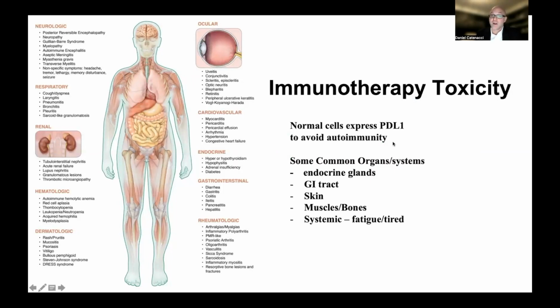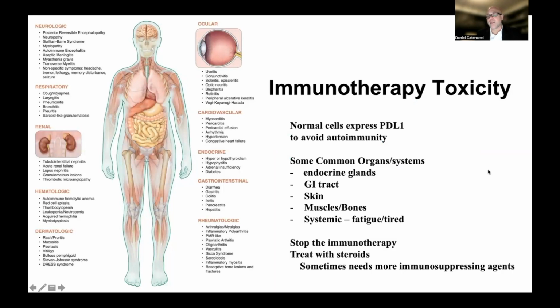And the common ones are listed here. So what if you're on an immunotherapy drug and you're experiencing some of these side effects to the point where the oncologist feels that the benefit or potential benefit from the drug is now being outweighed by the side effects? Well, we would stop the immunotherapy drug and we would treat first with a course of steroids, which suppresses the immune system. And in some cases, that's not enough, and we need to add other immunosuppressive agents if it's serious and severe and it's not improving with the steroids. So that's how we would treat the immunotherapy side effects.